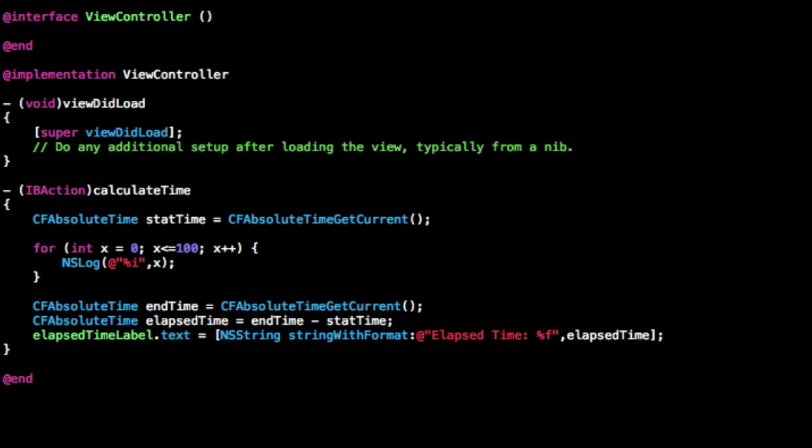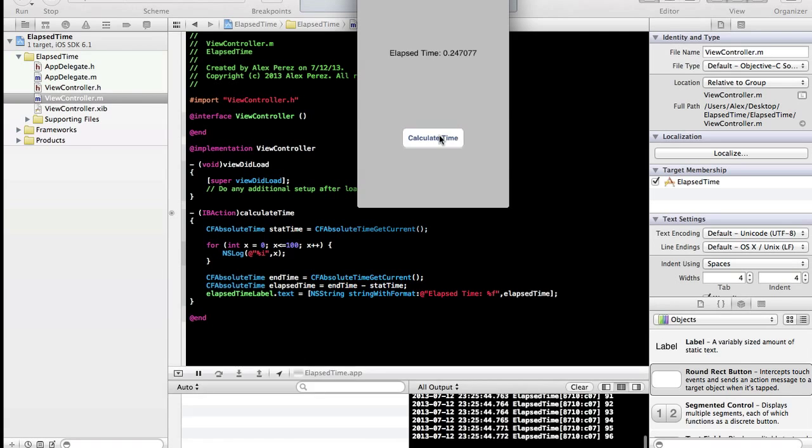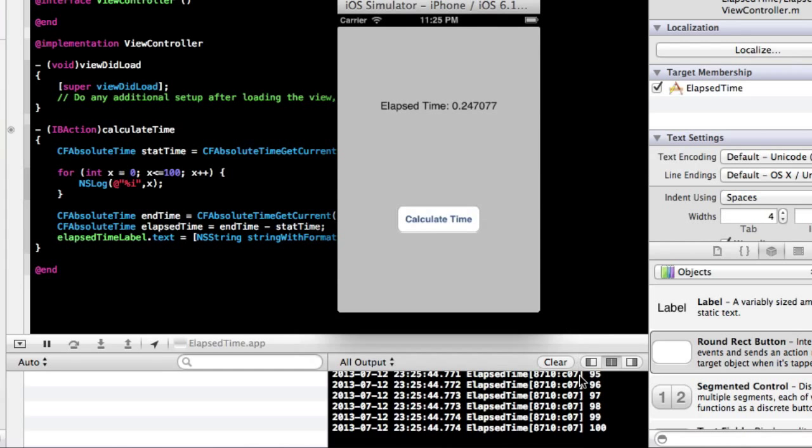Now let's build and run and see what we get. When we hit Calculate Time, you can see that in the console, it printed out all the values and it told us exactly how long it took. Now we can do it again, and it won't give us the same thing every time. That's normal, just variations with the CPU. You can see it's not instantaneous printing out every value. You can still see it halfway, but it happens pretty quick. That's not that long.